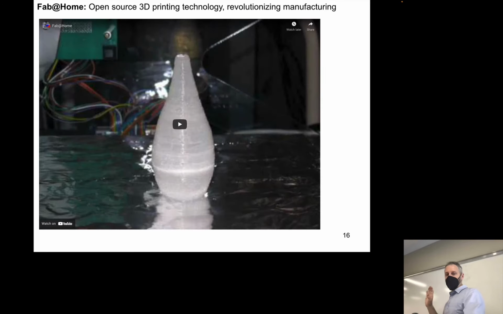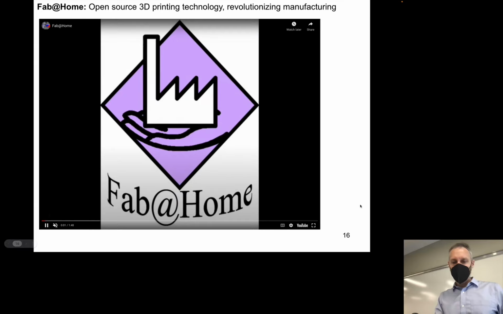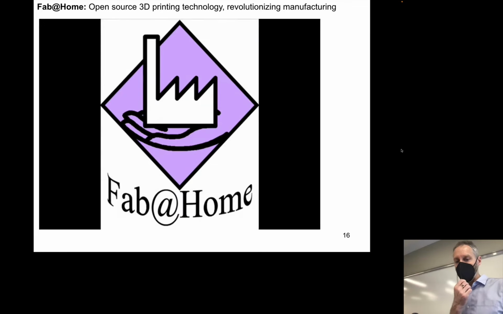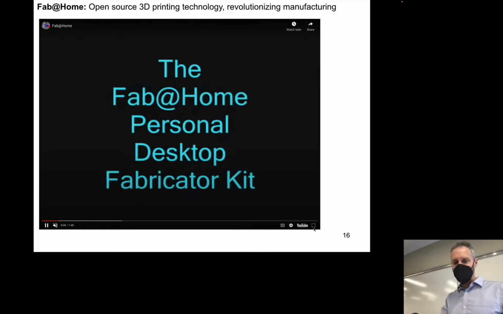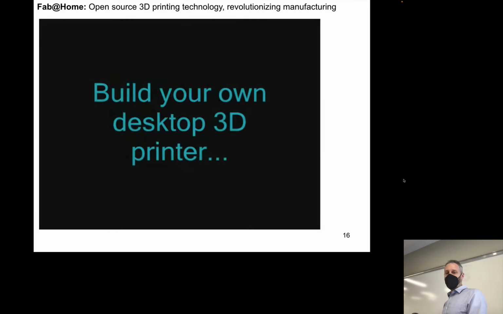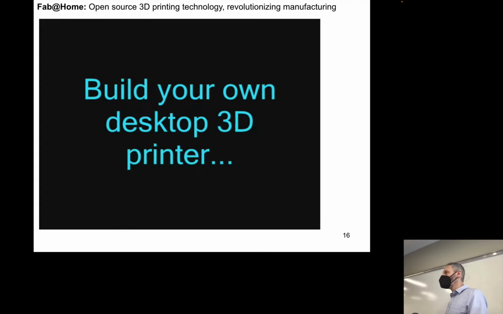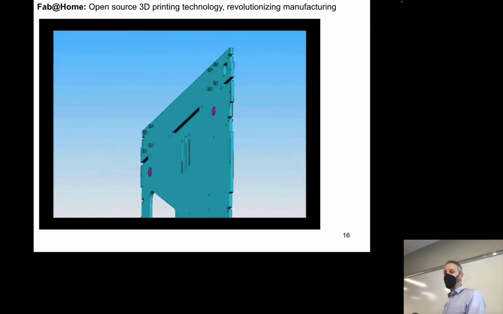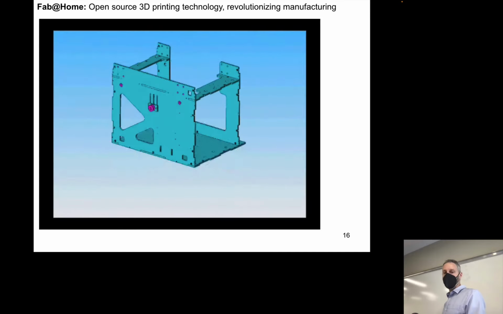Okay. Couple of miscellaneous points I want to make. These are just kind of historical observations. As I mentioned, in 2000, this was just the beginning of 3D printers entering academic labs. And there was a vision at that time, one of which became the Fab at Home project, which was to try and allow people to build their own 3D printer. So you could either order these parts and build them at home.